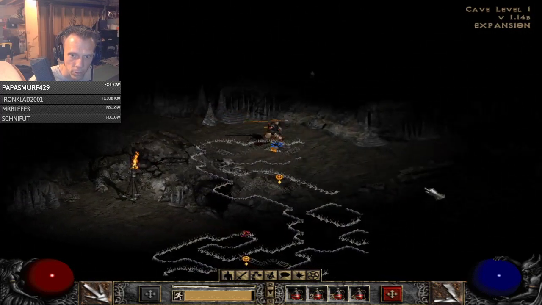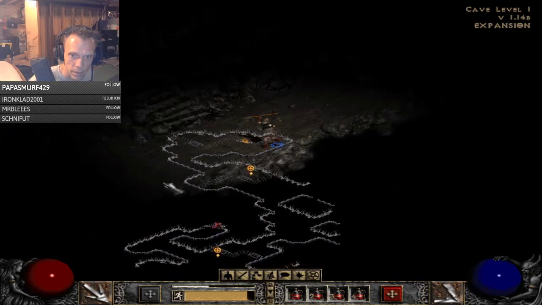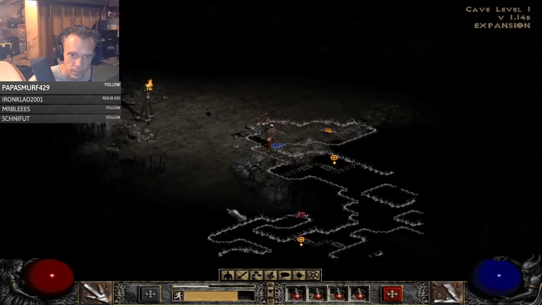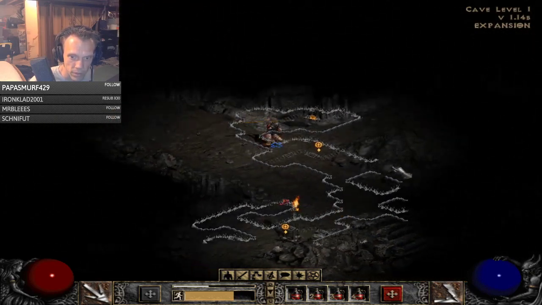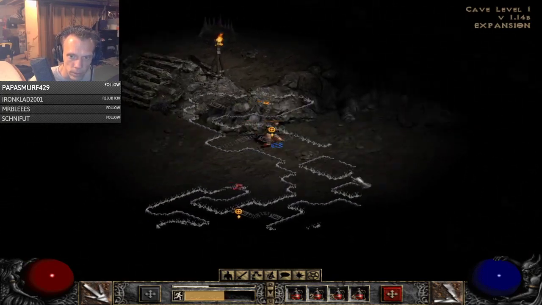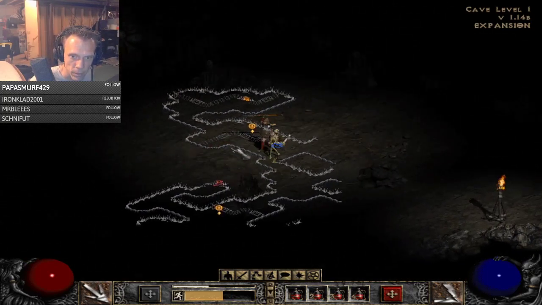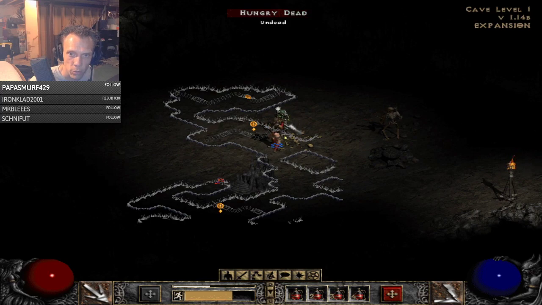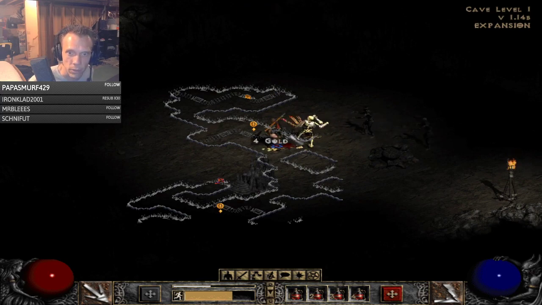Alright, cave level 2. We'll explore the rest of the cave first. There's a pretty tough boss down there. Cold Crow lives at the bottom of the cave. We should be able to handle her just fine on normal, but she's one of the game's tougher super uniques, that's for sure.